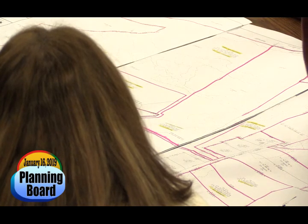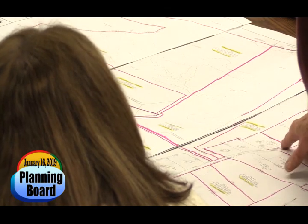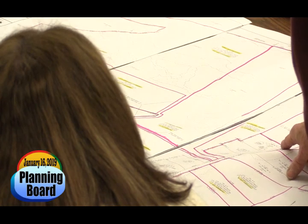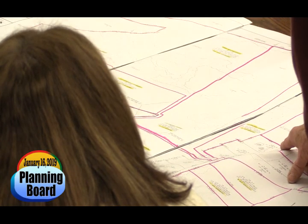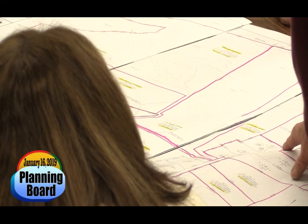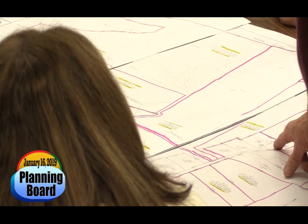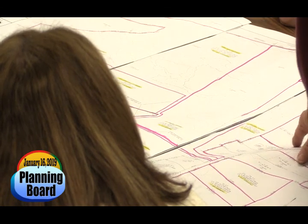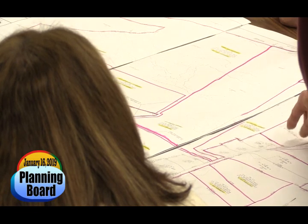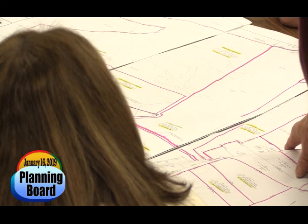To get to this point, but the only remaining concerns are at the end of Butcher Road, and John has been working very hard with Jerry Fox, our superintendent, and the fire department to provide a turnaround on his property so that when Jerry plows the street, he can push the snow down here and turn around. And for the fire department to come down there, they will turn around as well, should there be a fire at this end of the road. So I think we're making substantial progress on that.